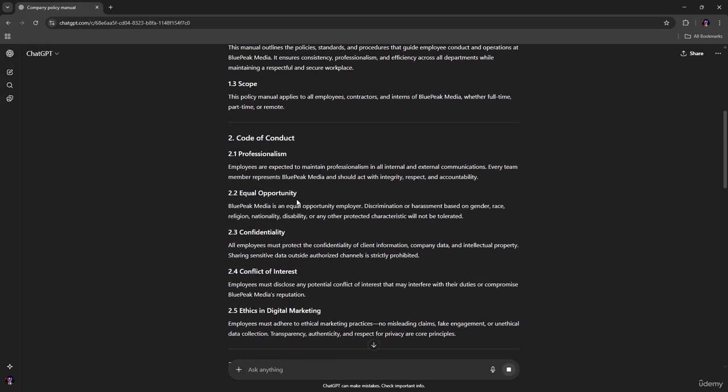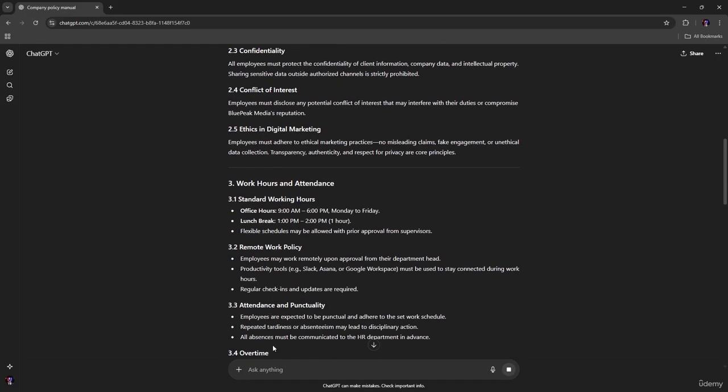Okay, so review it carefully, and if needed, refine the tone by saying, make it sound professional and concise, suitable for an internal company.